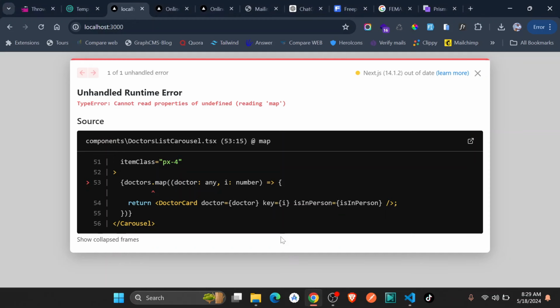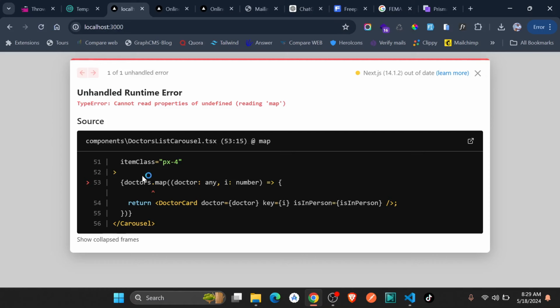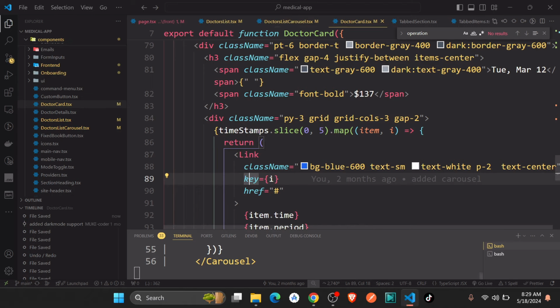So here we have doctors.map and they are saying doctor is not a list, is not a function. Okay, that is Dr. Carousel.